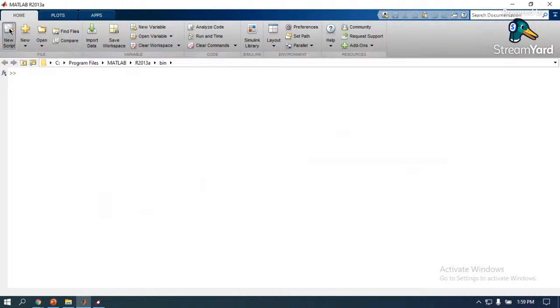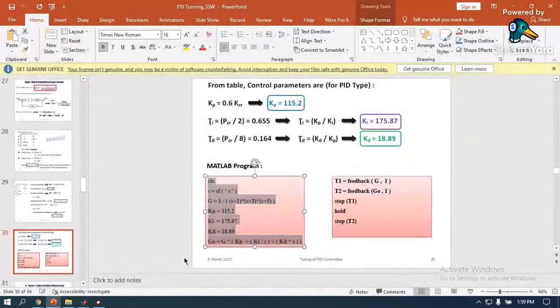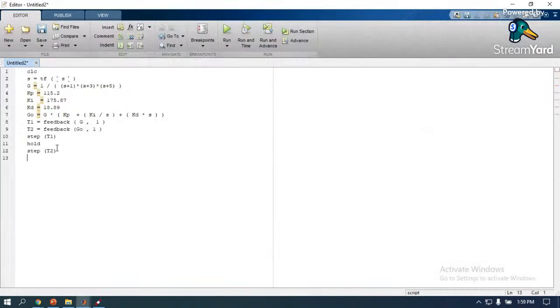Now just cross verify with MATLAB. I'll take a new script. See, first my command is CLC. Then I need to define what is S, right?